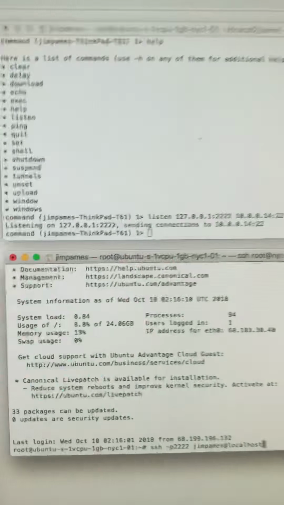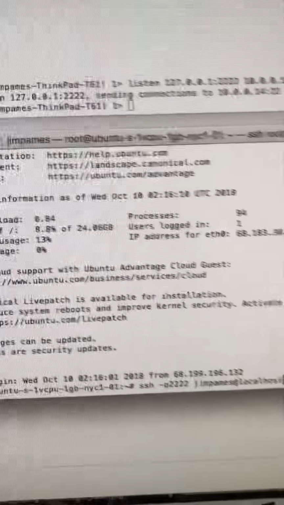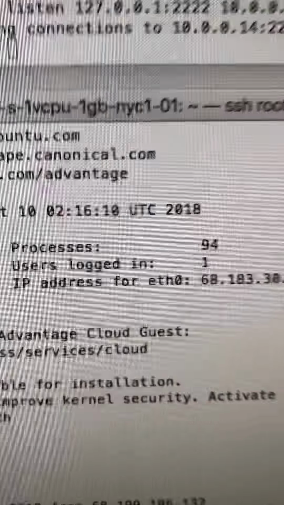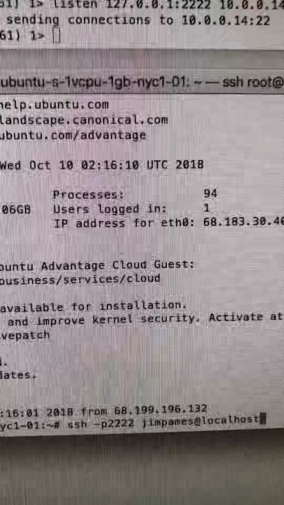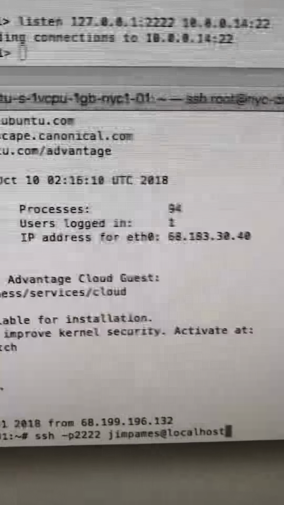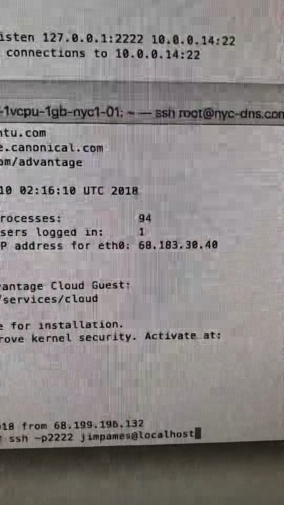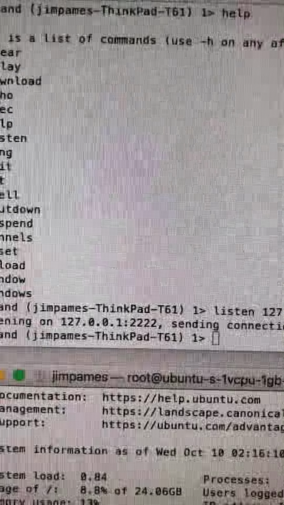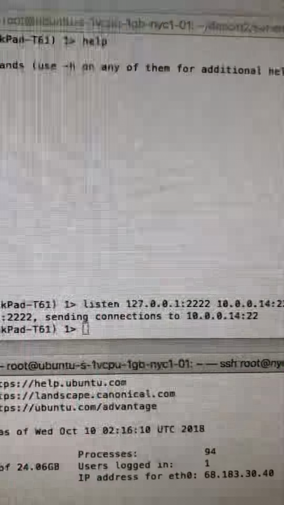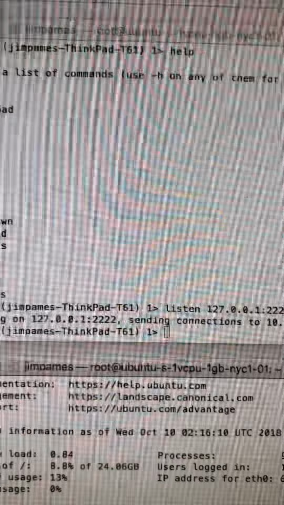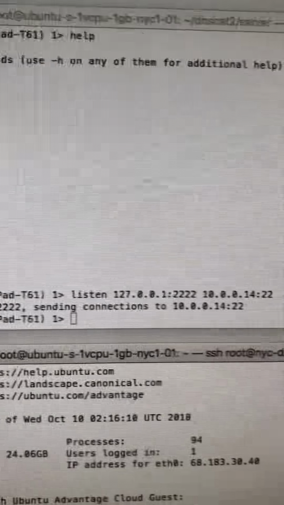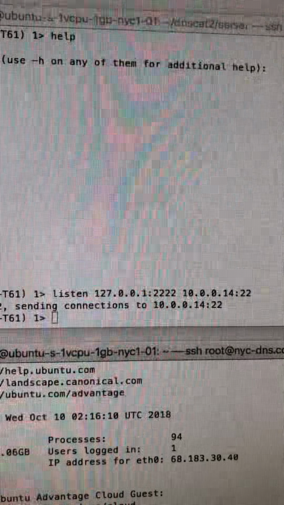Now let's come back over here and issue the command in this terminal window to remote me in to that Lenovo from the cloud. There it is. So we're going to do an SSH on port 2222 to my system. And the pathway to that is up here inside of the DNSCat server. It's redirecting 2222 on the local host out to that address for my ThinkPad. Let's fire that off right here.